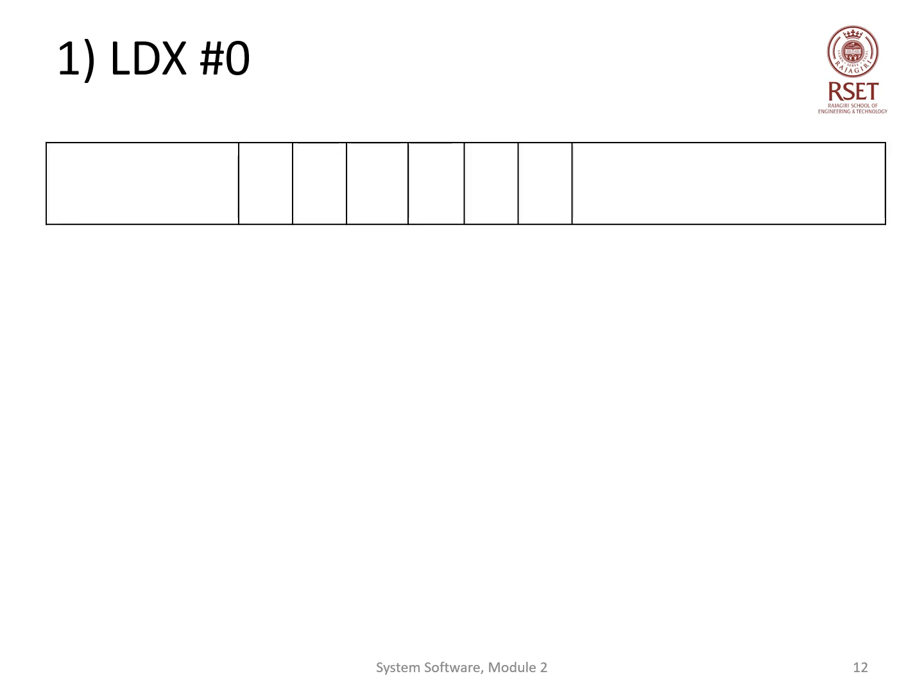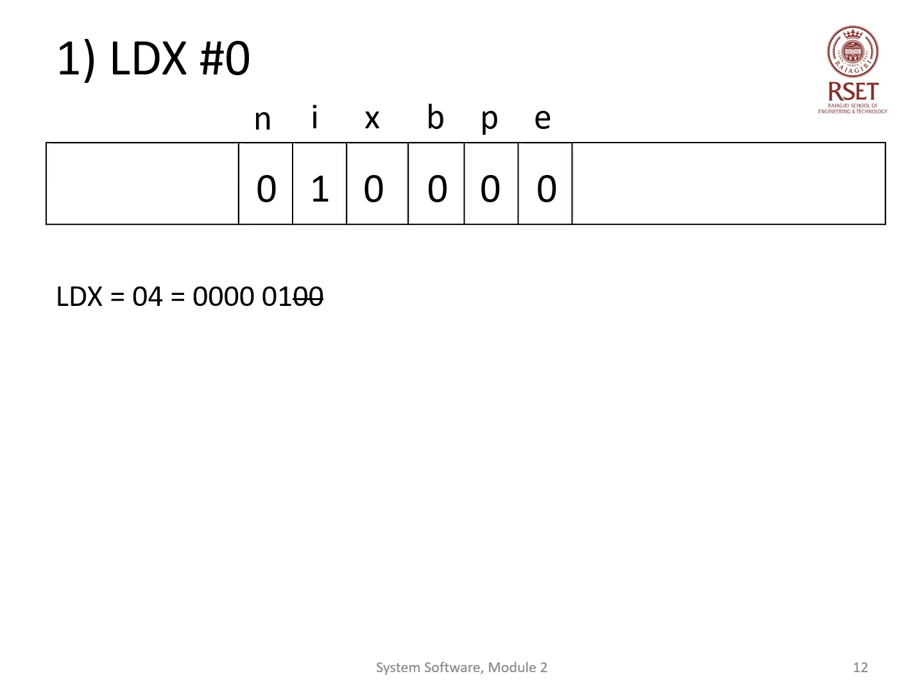It is of format 3. So I've drawn the instruction format for format 3. These are the addressing modes, NIXBPE. Since it is immediate addressing, I can put I as 1 and N as 0. Indexed addressing will never occur with immediate addressing, so indexed addressing X is 0. Then since it is format 3, the E bit is 0. B and P are 0, because relative addressing cannot be used here. Now LDX has the opcode 04.